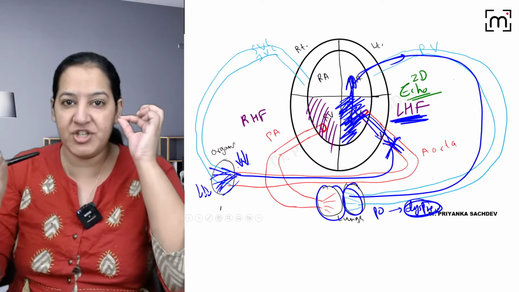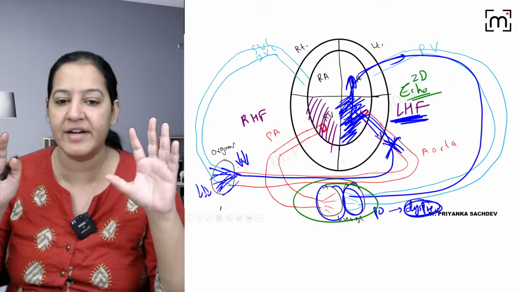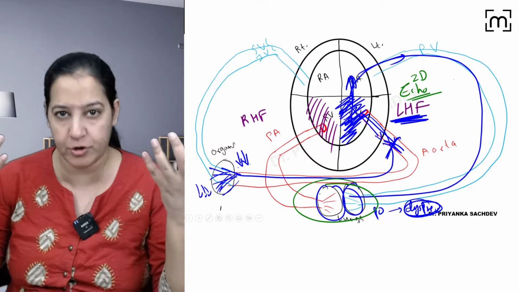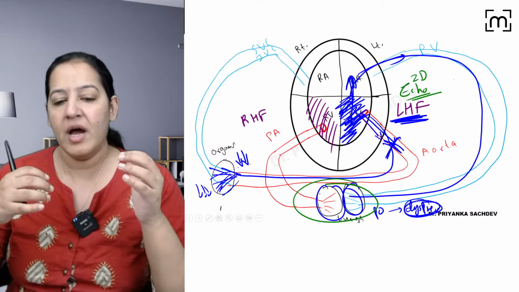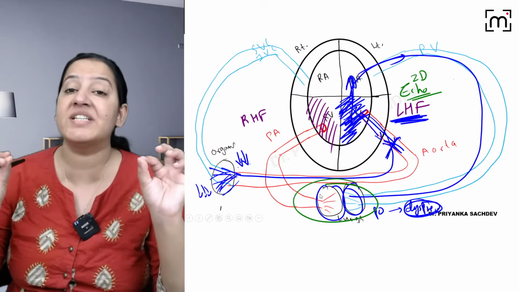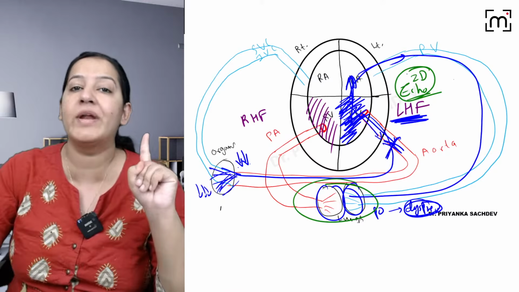You auscultate the patient, and you will feel like there is pulmonary edema here. On auscultation, the lung sounds are not very clearly heard, and not just the lung sound, I mean the heart sound. Then do a chest x-ray. In the chest x-ray, the pulmonary edema is visible, and for the heart, do a 2D echocardiogram.